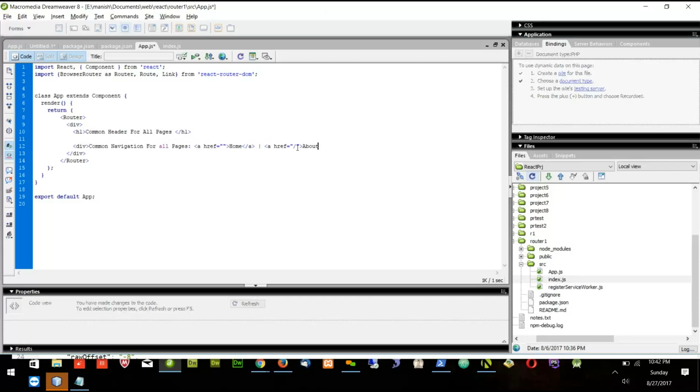So let's say if a user goes to slash about, it should go to the about us page, and I will close the a tag, and then I will start with another a tag, and here will be the contact page. So I'll say contact page. Let's say I have another page, and it will be, let's say, page 1. I'm just putting a dummy page.